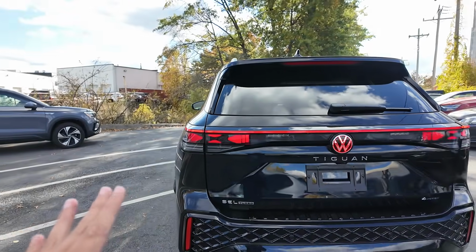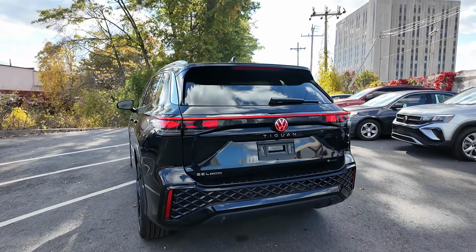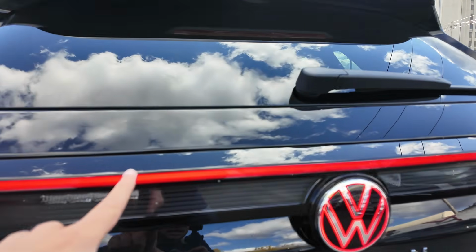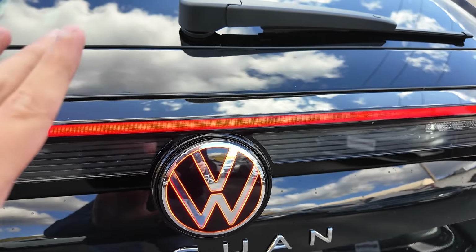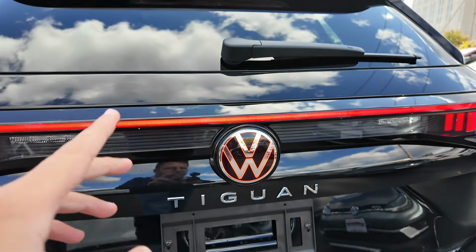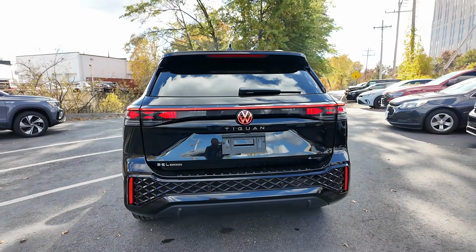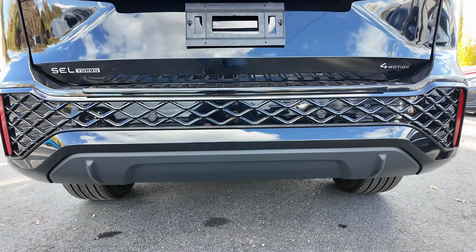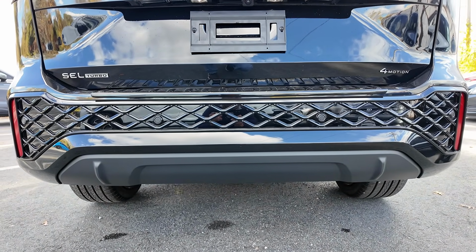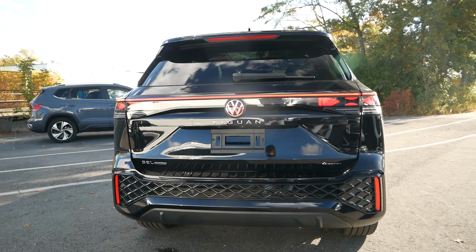In fact, the lighting systems that Volkswagen has for this generation, I think is very impressive here. So you have the light bar that runs the length of the rear fascia, matching what you have up front, and also the illuminated emblem as well. Very classy, very upscale, typically not found in this particular class. Now, there is some symmetry to the rear fascia that you have up front, and you're going to notice the mesh grille design for the lower portion of that rear bumper, which obviously isn't going to be functional. Interestingly enough though, no visible exhaust outlets.